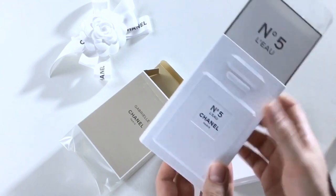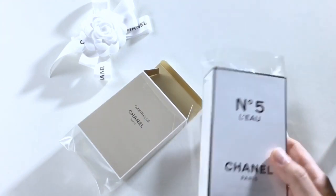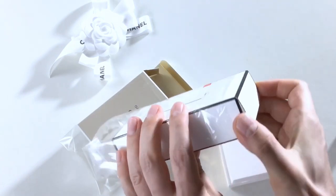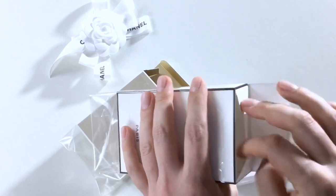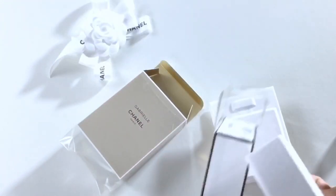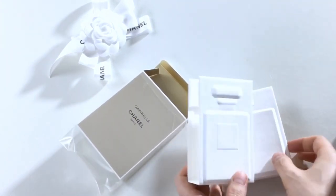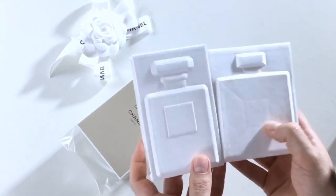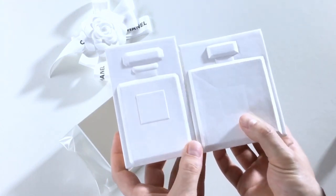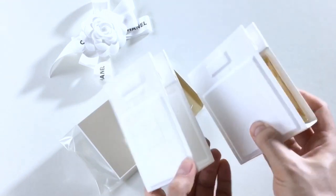Number 5 L'Eau was a bit more elegant because it had a cover on top as well. And then you open this. And again, the same trick I use, we open it like that. Interesting to have a full collection of all of those bottles just like that. Beautiful.